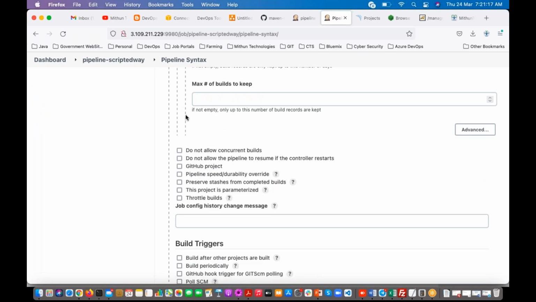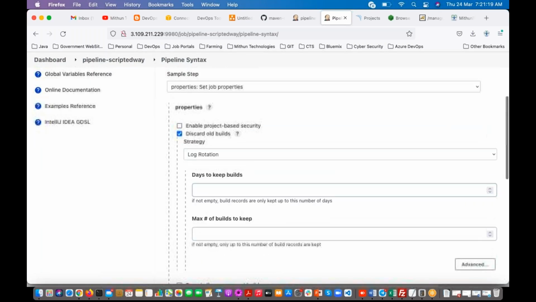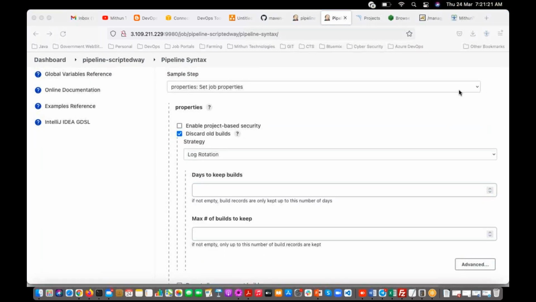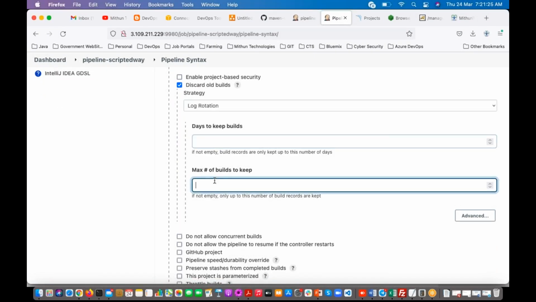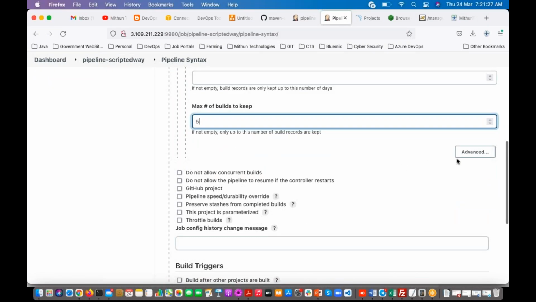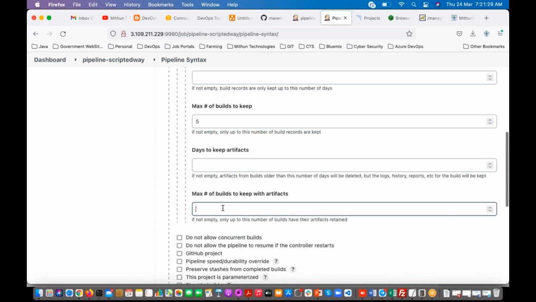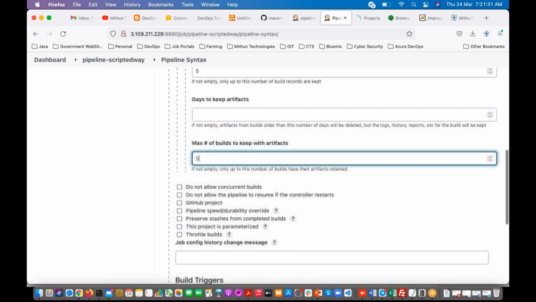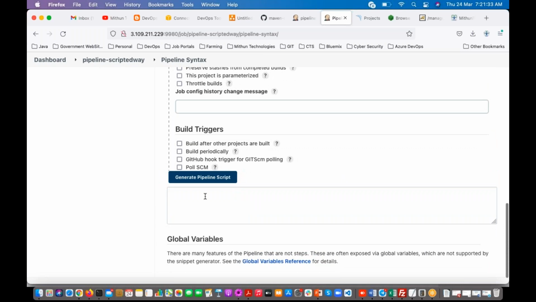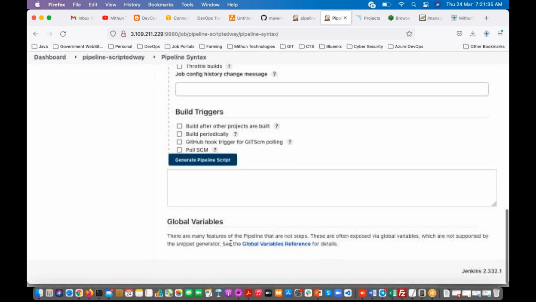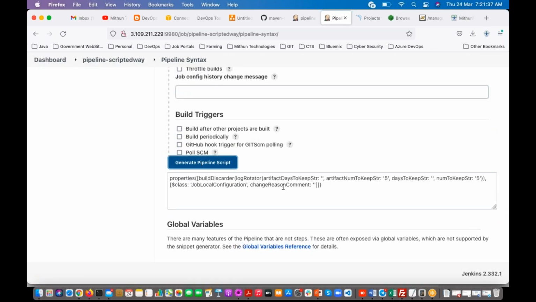So, discard old builds. So we'll see that one. If you want to use discard old builds, select this one, and maximum number of builds to keep 5, maximum number of builds to keep with artifacts 5, and click on generate pipeline script.